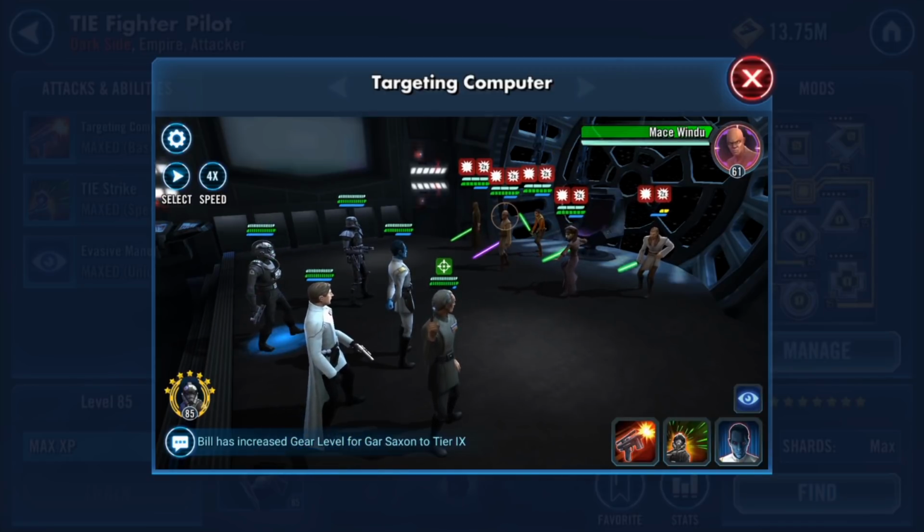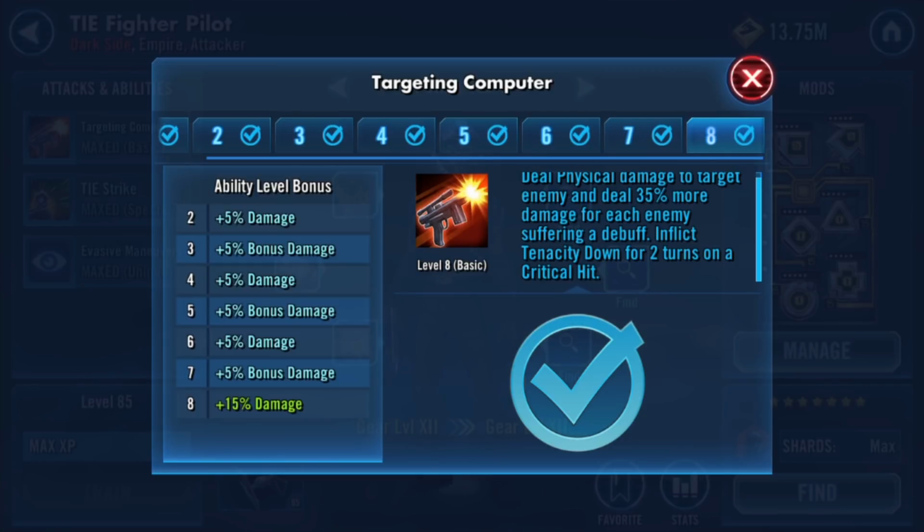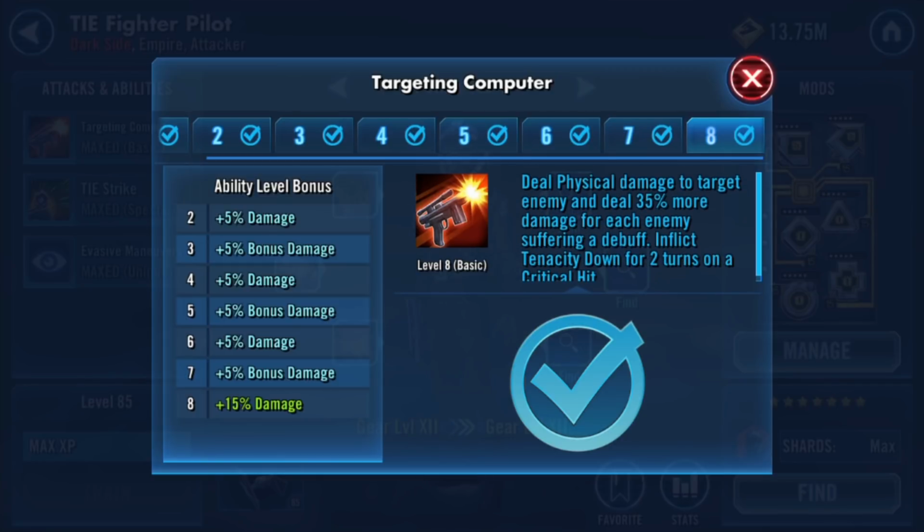I think they need to rework tenacity up and tenacity down to not be so ridiculous, like plus or minus 999,999% of each. But the key here is that his basic will do 35% more damage for each enemy suffering a debuff. I'm not going to sit here and pretend to do math off the top of my head. I want to say it is like 175% more damage, assuming all 5 of your opposition are debuffed. So he is going to do a truckload of damage when he hits, which is insane.